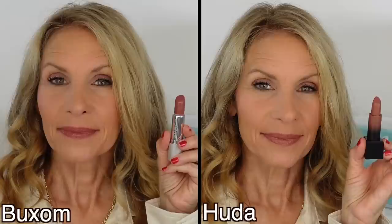Now I'm going to put the Huda up against the Buxom. The Buxom runs $20 and the Huda is $25. The Buxom has plastic packaging while the Huda is more heavy and weighted. The winner of this round is the Huda. I think more of you would like this because a lot of women don't like that peppermint feel on the lips. This is very comfortable and lasted a long time — I've been wearing it to school and it didn't fade quickly. I also bought the lip liner to go with it and was so impressed. The packaging is beautiful and even though it's not as heavy, sometimes you don't want something so heavy in your purse. It gives a beautiful look to the lips.